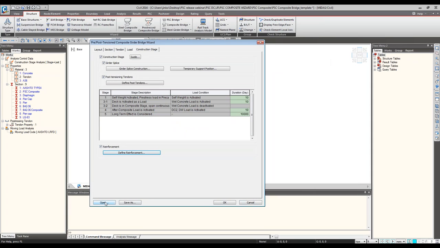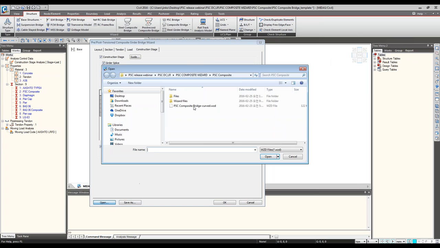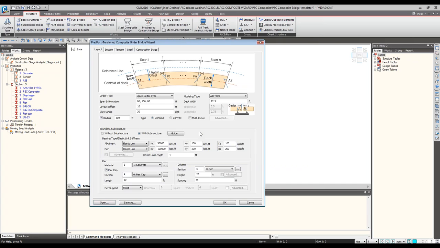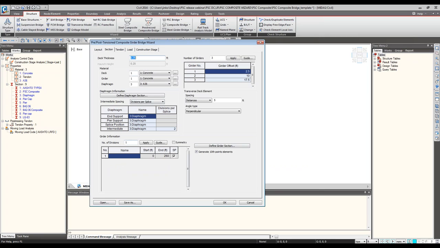For now, in favor of the time period that we have, I've already defined the wizard file. This is also one of the cool features of our wizard. Let's say you input all the numerical dimensions or selected options.